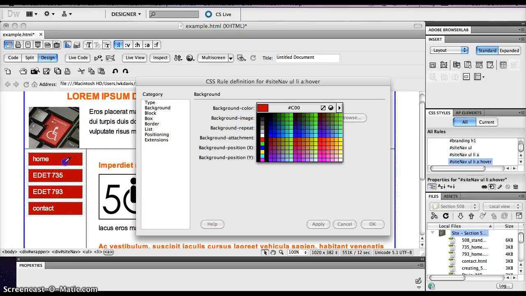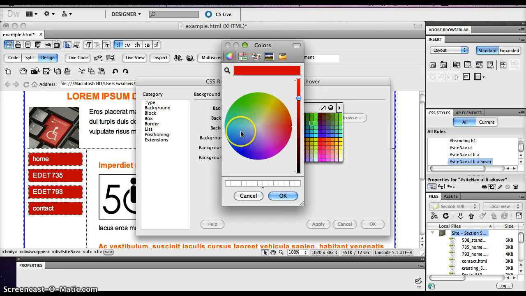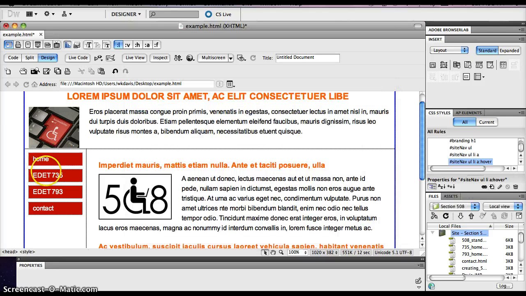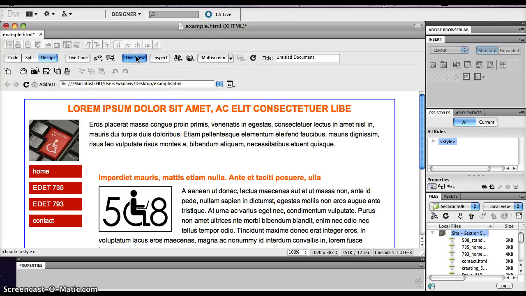I'm going to sample this first. Then we're going to come back over here. Since we sampled it, drop it on there. Here it is there. Directly across from it would be its opposite. So we hit that. Let's make it a little darker. Or you can make it brighter. What are you going to do? Let's leave it right there. I kind of like it right there. So we hit OK. Hit apply. Okay. Now, when we go to live view, this is how it will look on. When we hover over it, look at that, it changes color. Changes color, changes color. And we know we're where we want to be.